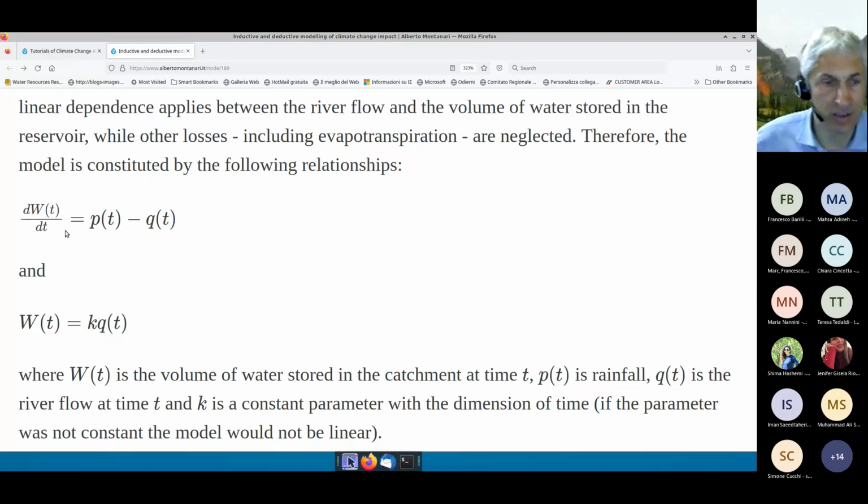Now, here, let's focus only on the first equation. We have a known, which is rainfall. We assume that rainfall precipitation, we know it. But we have two unknowns here. One is storage, left-hand side, and the other one is river flow, which is what we want to describe. Good. Now we need a second equation.